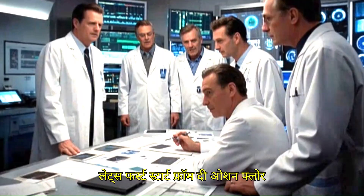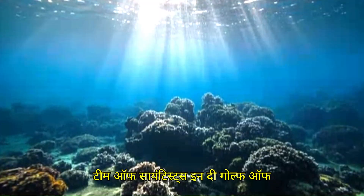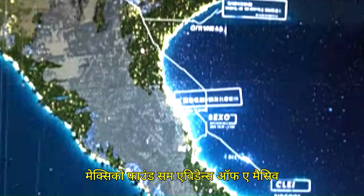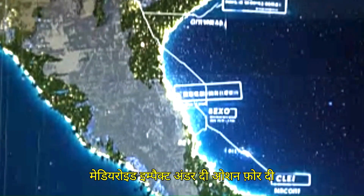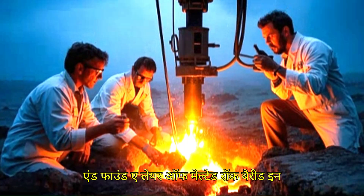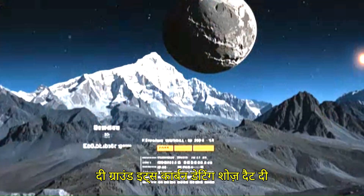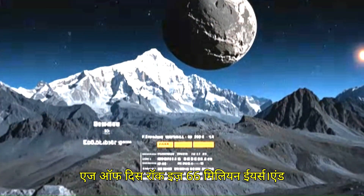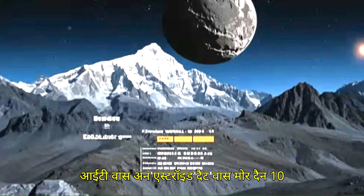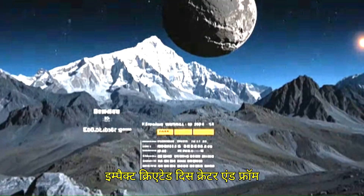Let's first start from the ocean floor of this part of the Earth. In 2016, a team of scientists in the Gulf of Mexico found some evidence of a massive meteoroid impact under the ocean floor. The scientists started drilling the place and found a layer of melted rock buried in the ground. Its carbon dating shows that the age of this rock is 66 million years, and it was an asteroid that was more than 10 kilometers wide. It hit the ground, and its impact created this crater.